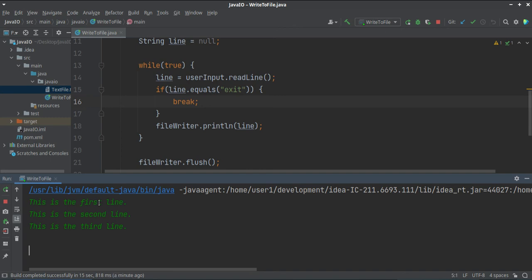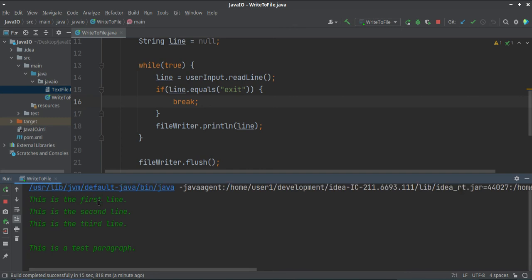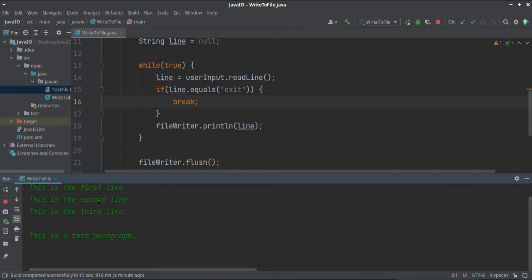Let's add a space. Let's add this is a test paragraph, for example. Let's add another enter. Let's add another empty space here, and another enter here. And now let's try to exit out of this while loop by typing exit and clicking enter. And as you can see, the process finished, so the program actually finished.